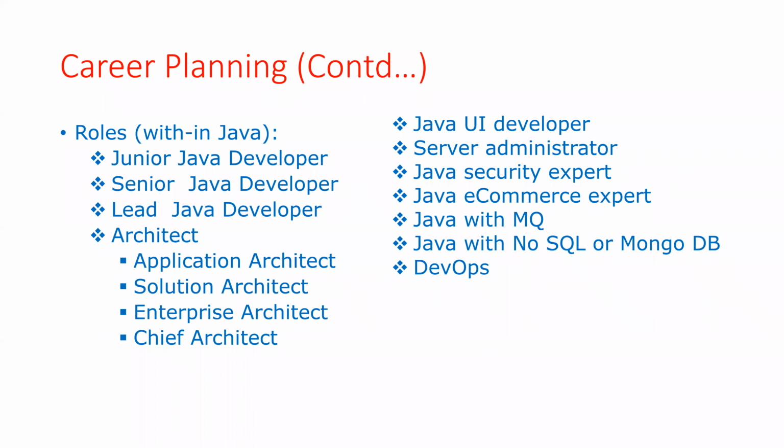The people who just started their career, they can join as a junior Java developer or trainee Java developer or interns. And once you acquire like 4 or 5 years of experience, you can call yourself a senior Java developer, or then you can become a lead after 10, 15 years. You might become an architect. So that is the career path I'm just trying to show.